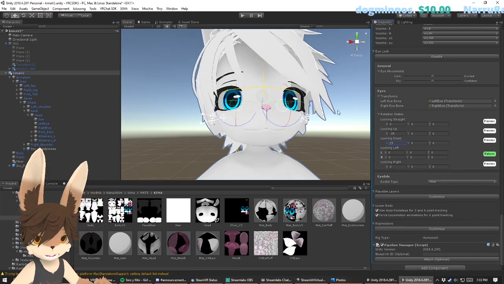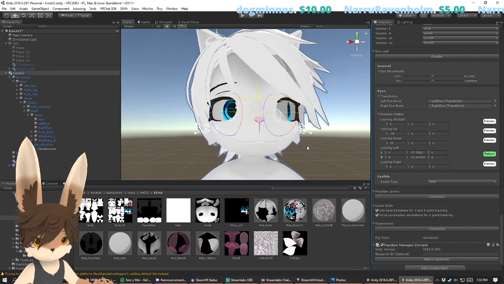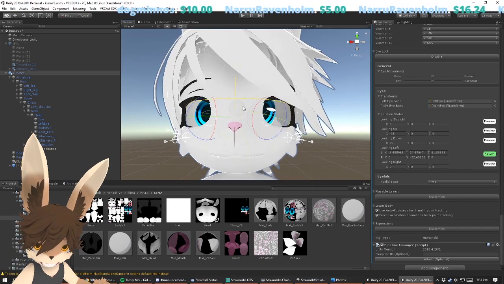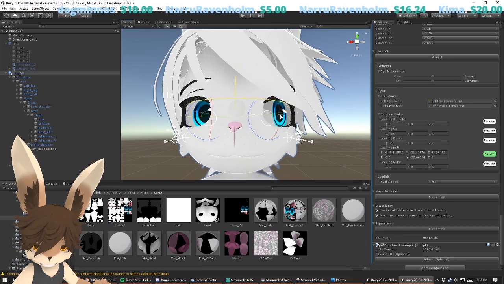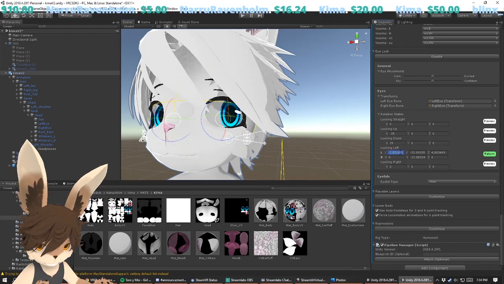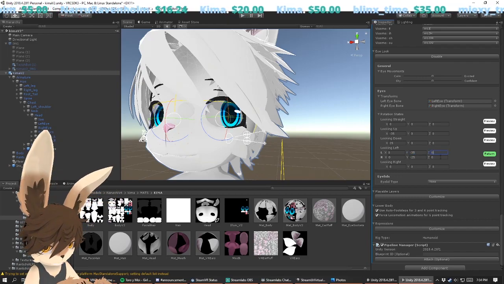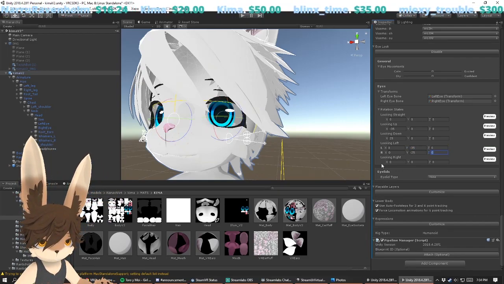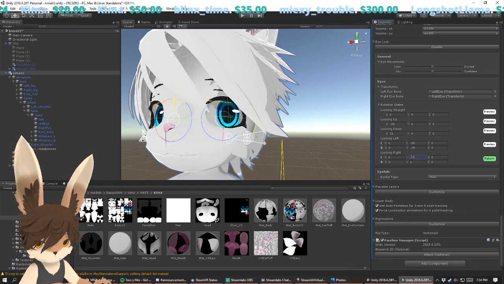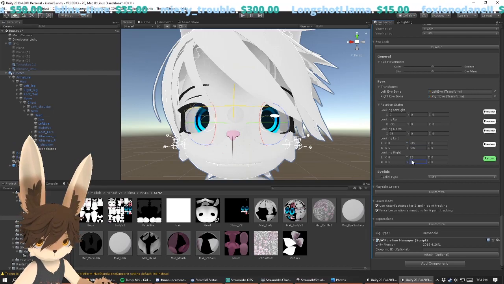So anyway, if I have the eyes split, that means I can move them independently. So if I want them looking left, I will put them this way, and I'll make it so that's there, that's there. 25, 35. I like rounding down. And we're going to do the opposite for here. So for looking right, it's going to be positive 25, and it's going to be positive 35.